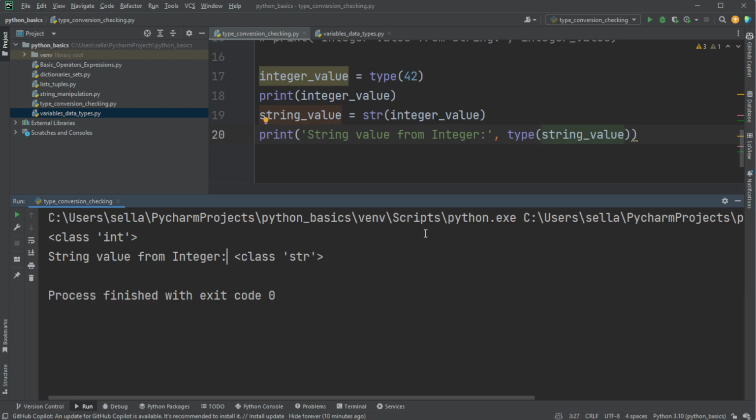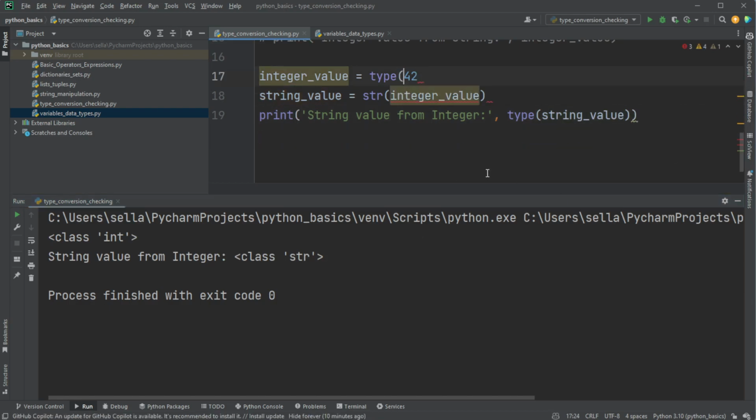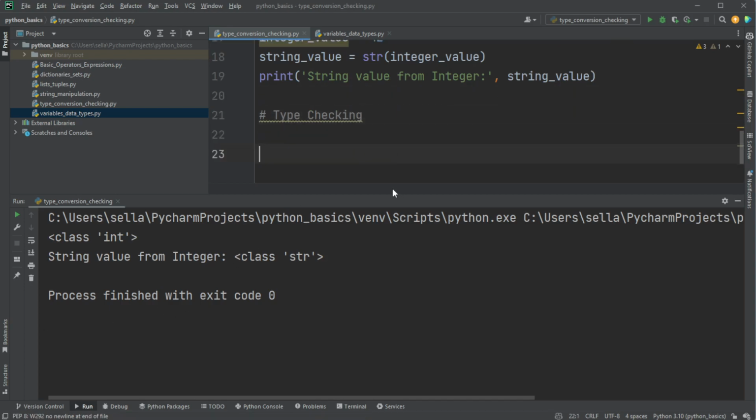Very nice. Okay, so let's do some Control Z here, clean this up a little bit. There we go. Let's move on to type checking. Okay, apologies for any disturbance in the background noise there. So, moving on to type checking. To check the type of a variable or a value, you can use the built-in type function, as we've been doing, or the isinstance function.